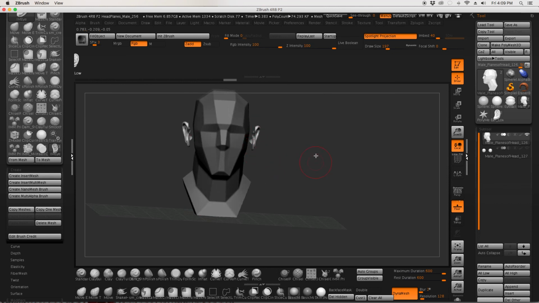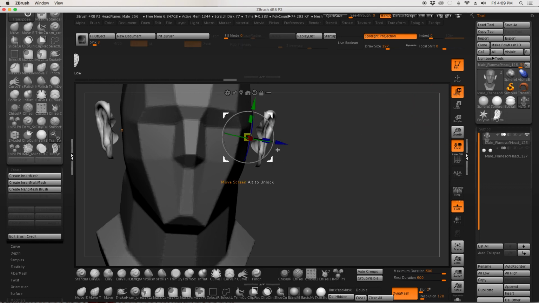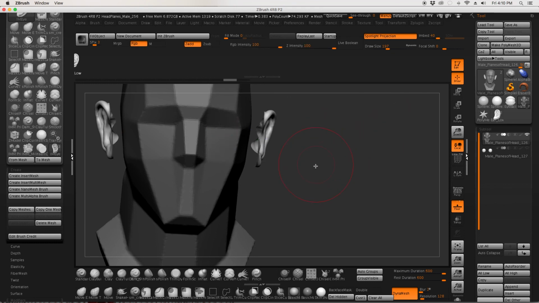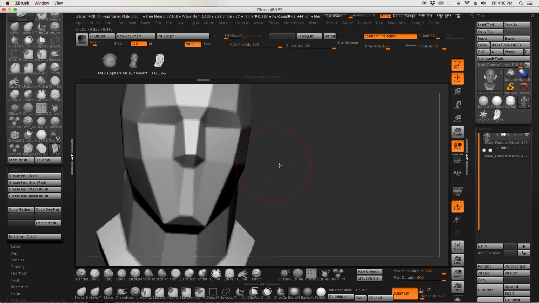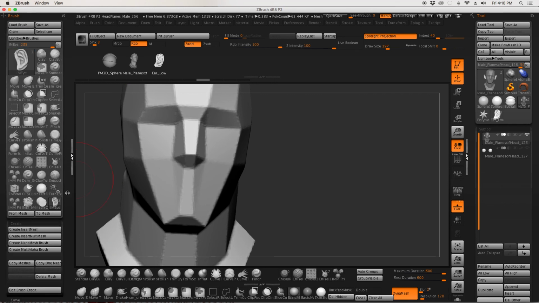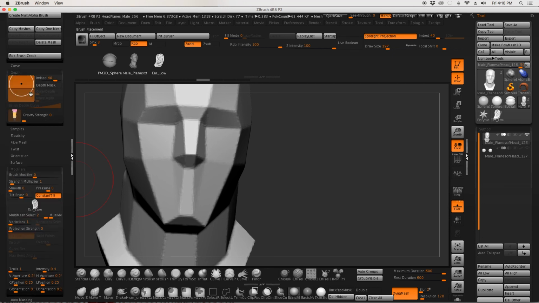Now, one thing to note here, notice how far off the head it comes. We can come in here and we can move that. Okay, let's undo that. Let's come back over here. But what we can also do with this particular brush right here, let's undo this. There we go. With this brush right here, if you scroll down in the brush palette, in the brush menu, you'll see depth. So let's click on this. I'm going to move this depth down.